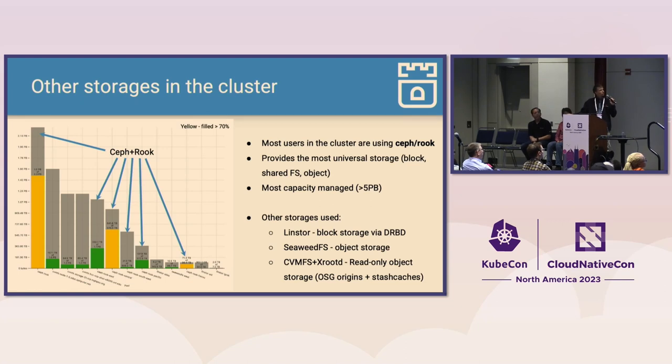We also experiment with other storages in our cluster. So this is the diagram of all storage in the cluster. First one, the biggest, is Western. Then we have 3 OSG Open Science Grid Origins. So that's the project working with CERN on high energy physics mostly. And those are just three nodes with petabyte of storage attached and using XRD and stash caches to access that data. Next three petabytes, then again a number of Ceph and Rook pools, and then there are LinStore and CVMFS storages. Those are small and just used as experiment and for very small use cases. So majority of users are still using Rook and Ceph, and that satisfies all the needs for users.